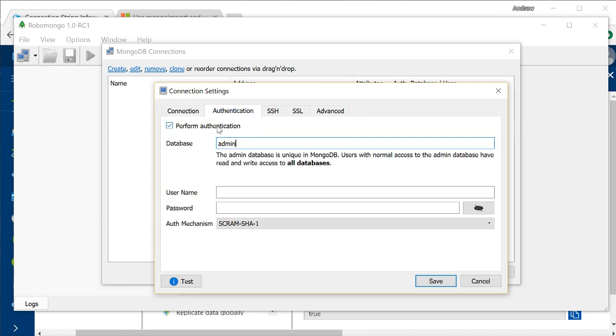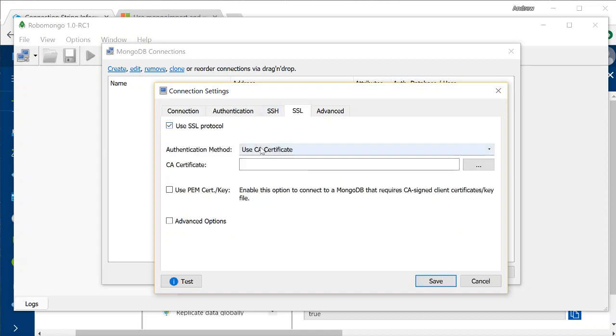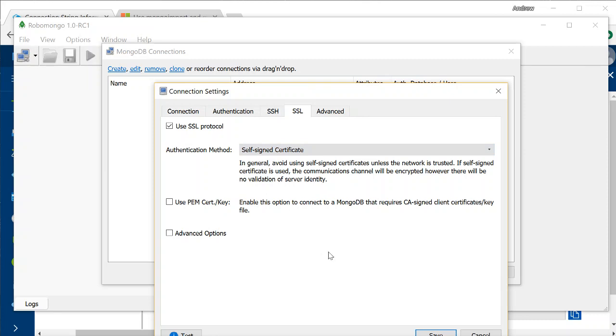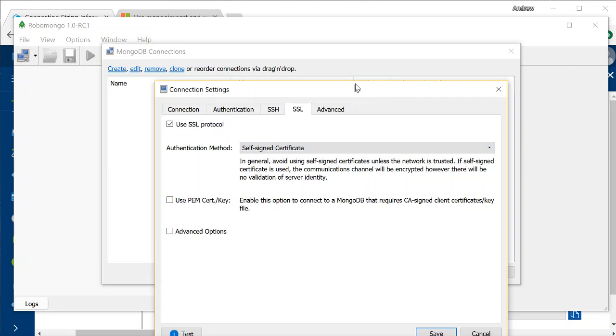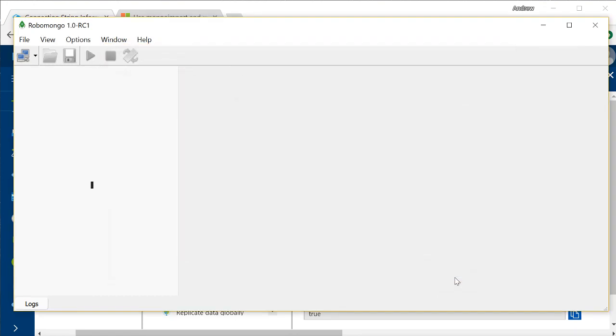For authentication, we want to authenticate against anho.mongo, and the password we saved before. We do want to enable SSL. You can do a self-signed certificate and save. And then we should be able to connect.